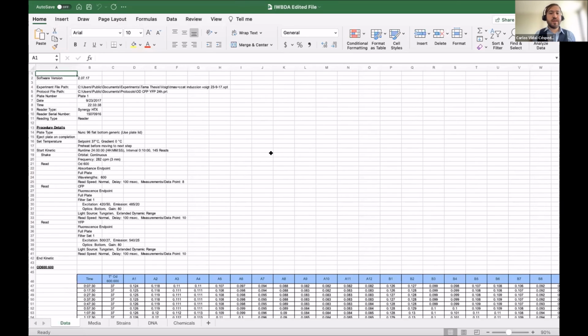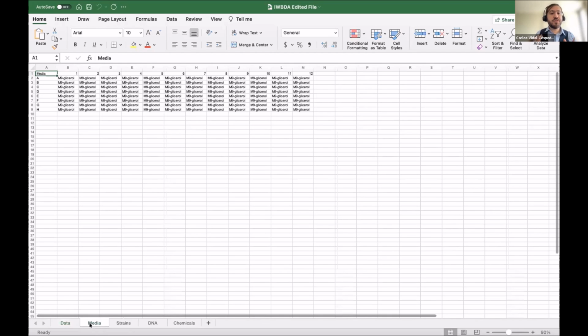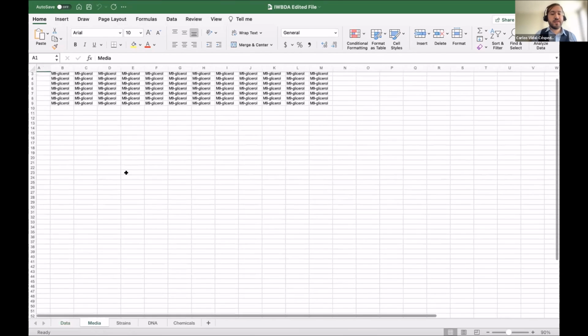Here, you have to make little adjustments, as I explained earlier. I'm going to cover them quickly to not repeat myself, but this is the file that you're going to get straight from the plate reader. The only thing that you have to change here is the name of the sheet. You have to set it to data, so Flapjack can understand what it's looking for. And then you have to add 4 more sheets. This is also going to be provided on the GitHub as a template, to make it easier to modify the Excel file.